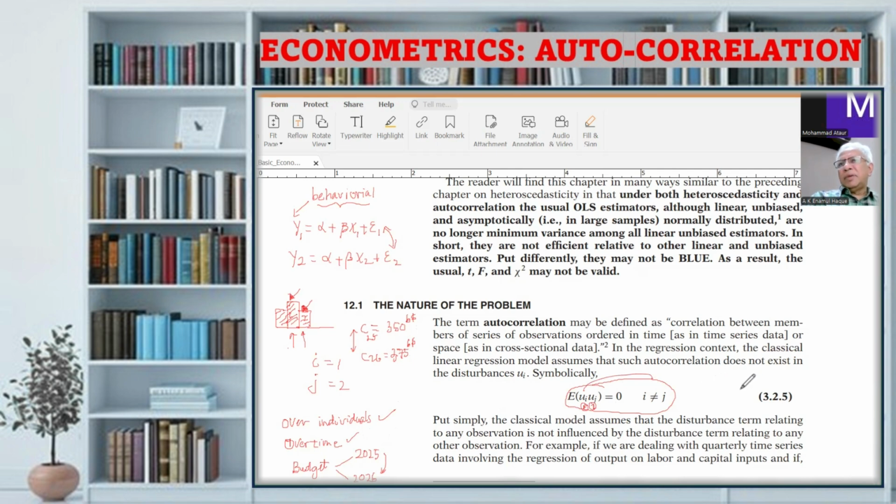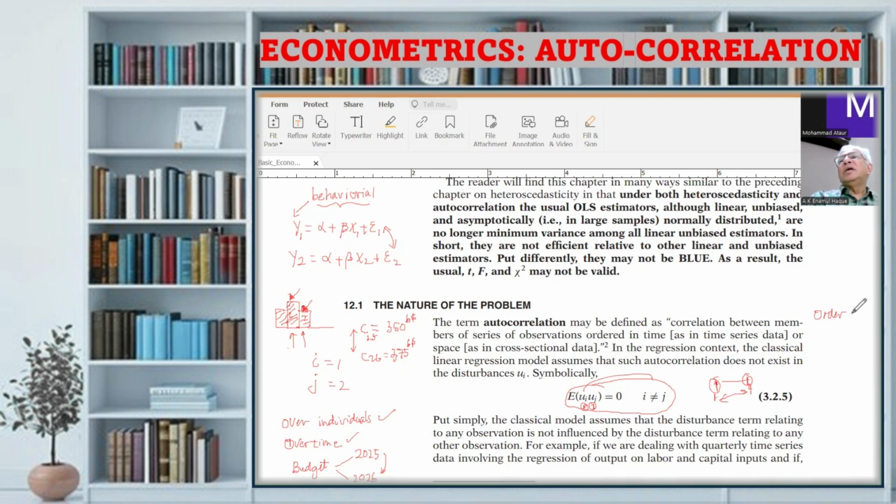Take another example. If I buy a stock today, which is day 1, I'm going to sell it on day 4. Before that, I need to hold it for 3 days, so there is a rule. Whatever I bought on day 1, I'm selling on day 4. So these two events are correlated, because that's where the demand was and that's where the supply was. So there is a correlation over time, and it may not be a 1 and 2 correlation, it may be a 1 and 4 correlation.